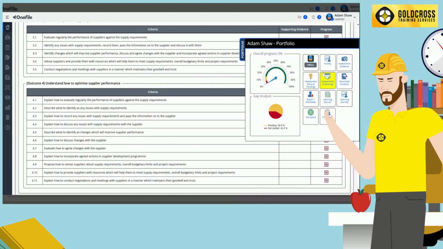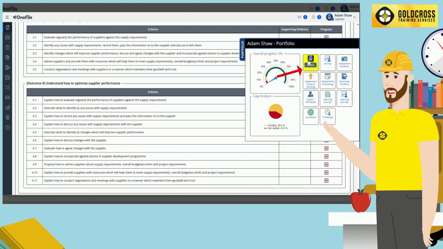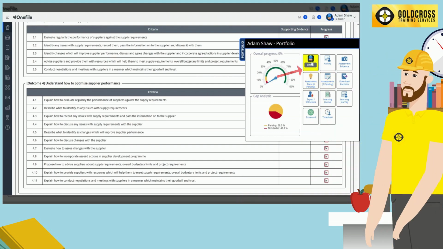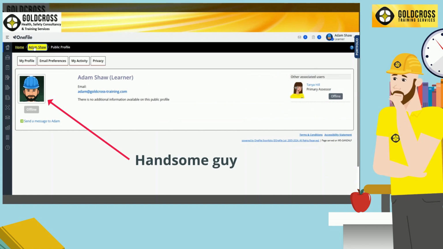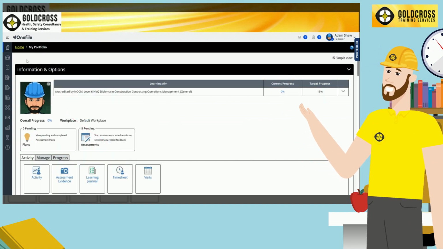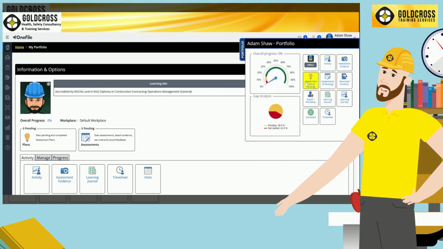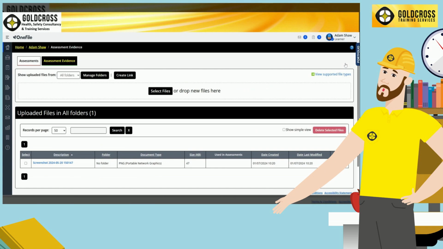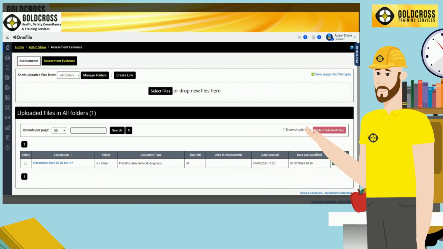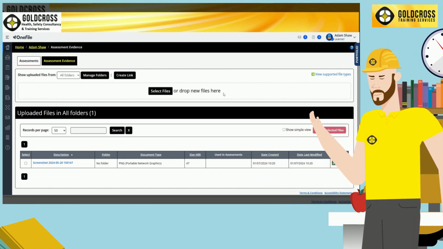So back to our tab then. You can adjust your profile. And we can go into my portfolio. So on here, assessment evidence. Now assessment evidence is really good because this is what I like to call your evidence bank.